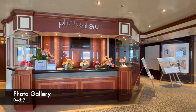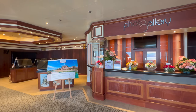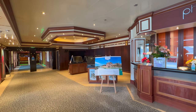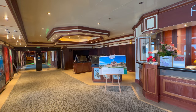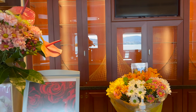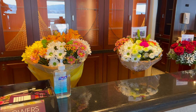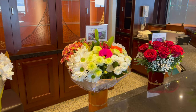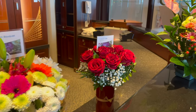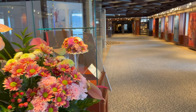Directly outside the Tamaroon Club you'll find the photo gallery, where you can view and buy photos taken onboard. You can also order fresh flowers from this area for delivery to your cabin. I've never tried them myself as a solo traveller, but I reckon they'd be a nice addition. If you've tried the fresh flowers, let me know — are they worth it?